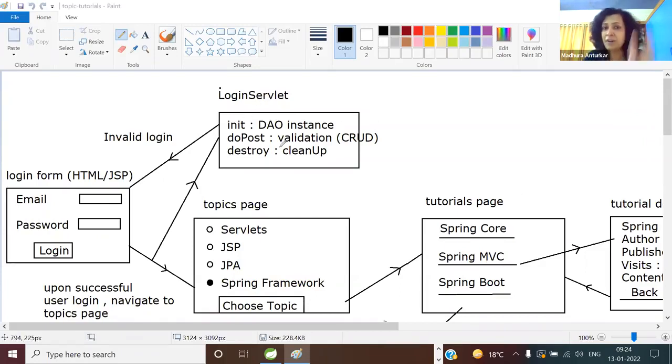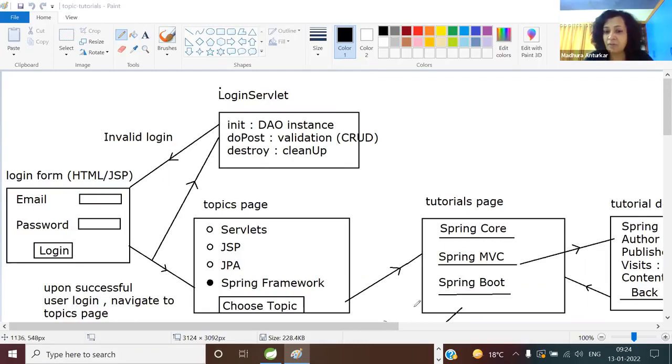In case of a failure, retry link. In case of a success, we will print that these are the user details fetched from the database on the same page. So forget about other pages, focus on only one login servlet. Is the discussion clear? Is the objective clear? Completely? Okay, we are going to build it page by page and complete it.